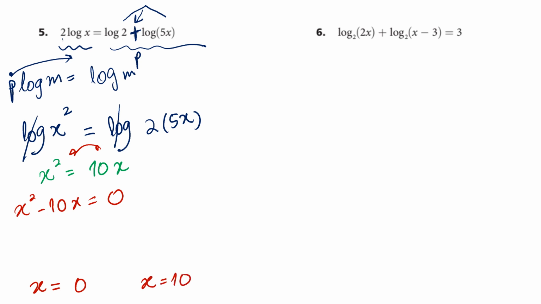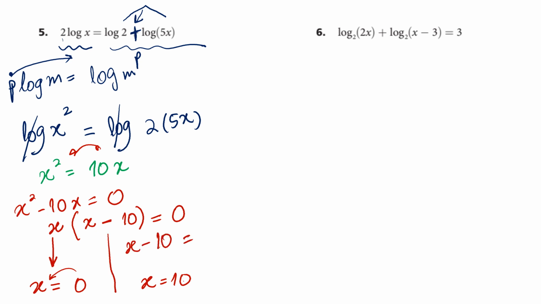Go back up. X equals to 0. If you bring the 0 on the other side, there is no number. So just write the x. And on the other side, you will write the x. If the answer is plus 10, you have to write the minus 10 and equals to 0. One time you have to write x equals to 0 and the other time you will write x minus 10 equals to 0. When you bring the negative 10 on the other side, you will get x equals to 10.